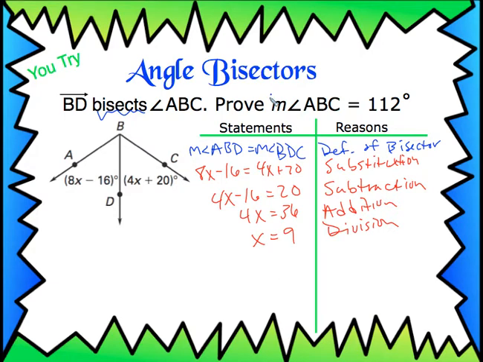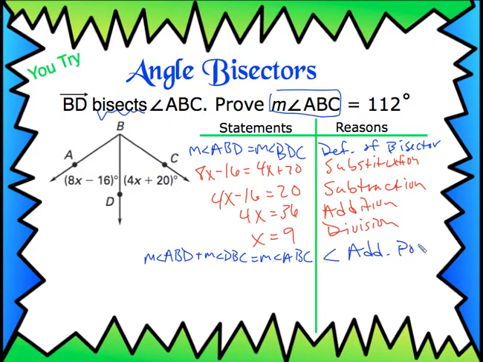Now this part's a little bit trickier. Normally you could say something like ABD equals this, and that's given, and then just plug it in, but it's asking for the whole thing. And we don't have a measure for the whole thing, so we have to add these two together. So it's kind of a long step. You add the measure of angle ABD plus the measure of angle DBC to get the measure of angle ABC. And the thing that says you can add the two smaller ones together is angle addition postulate. Then you plug in what you know. That's substitution.